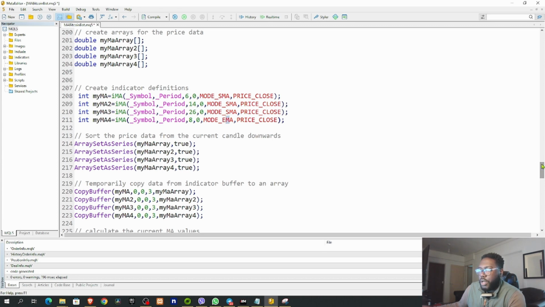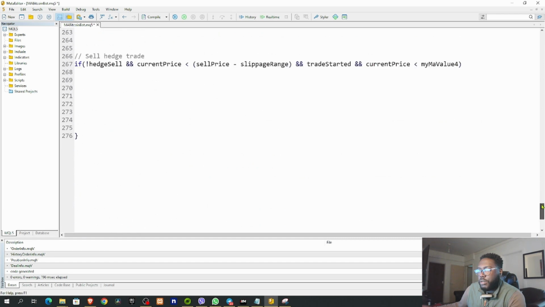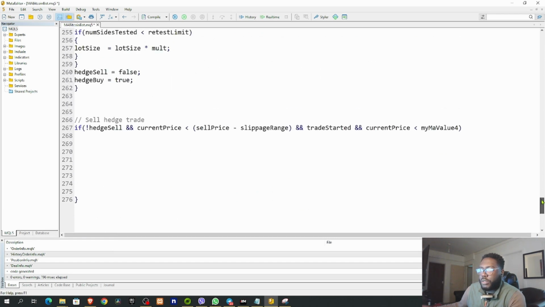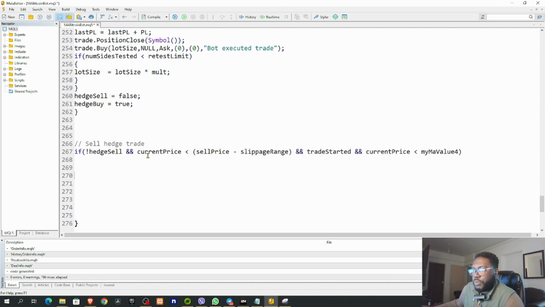So I use that to get my entries, and I found that helps or contributes to a lower drawdown for some reason. So yeah, if the current price is less than my MA4, we're going to have an open and close brace, and whatever goes inside of these braces contributes towards that condition, right?